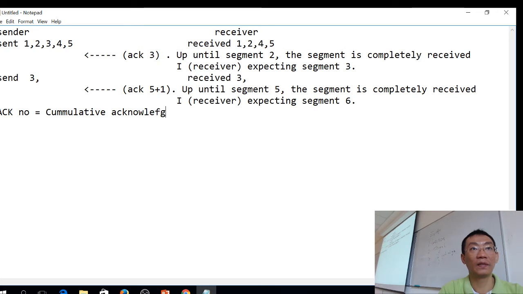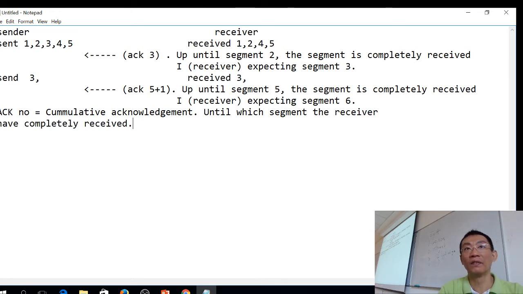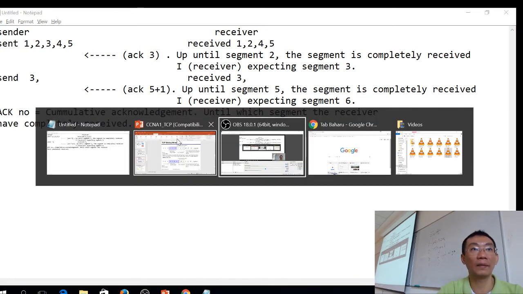It's up until which segment the receiver has completely received. So you can see here, even though it receives segments 4 and 5, it will still send an ACK 3. It will not send an ACK 4 and 5. Clear? Okay, let's go back to the slide.